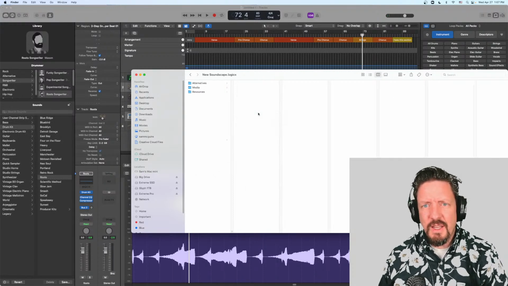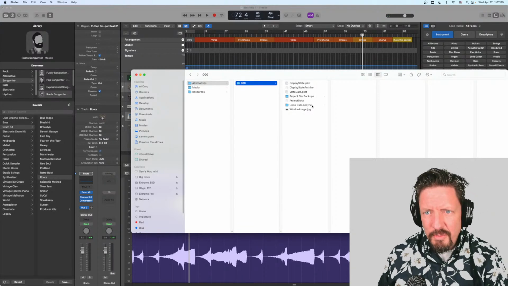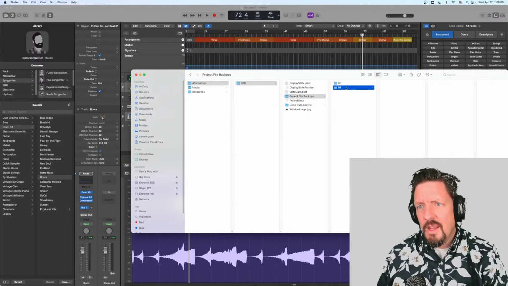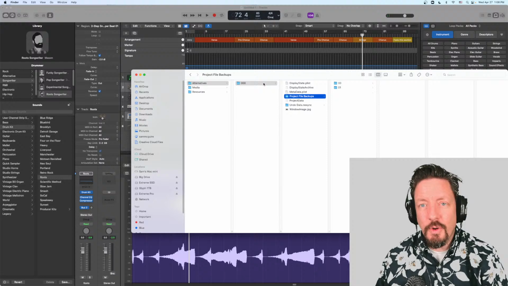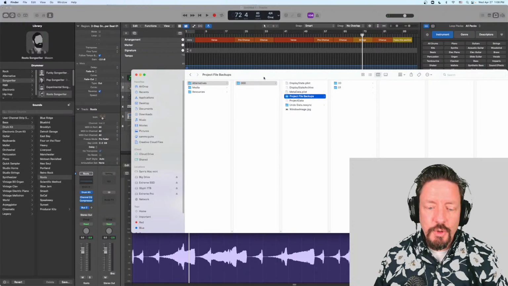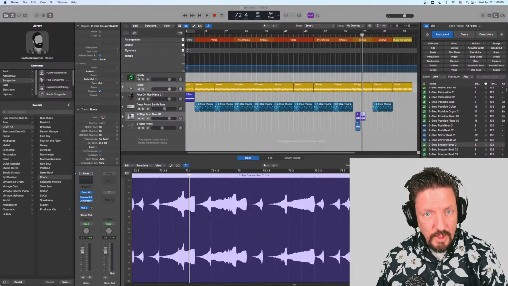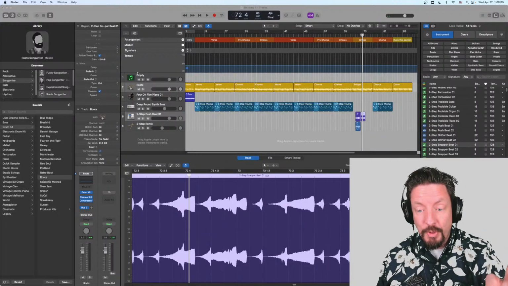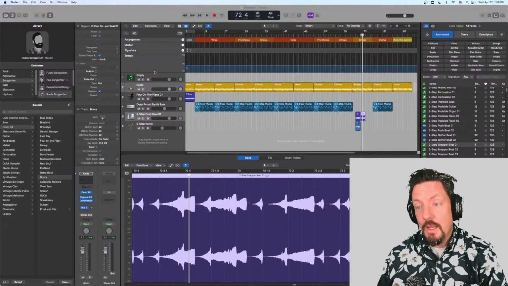Let's show the package contents here of this Logic file. Do I even have backups? Oh yeah, there they are. So you should be able to come in and, if you really needed to, you could probably back this part up. If you're having to revert to a backup, you could actually see exactly what you're doing. But I would copy your whole project to a new place before reverting to a backup anyway.